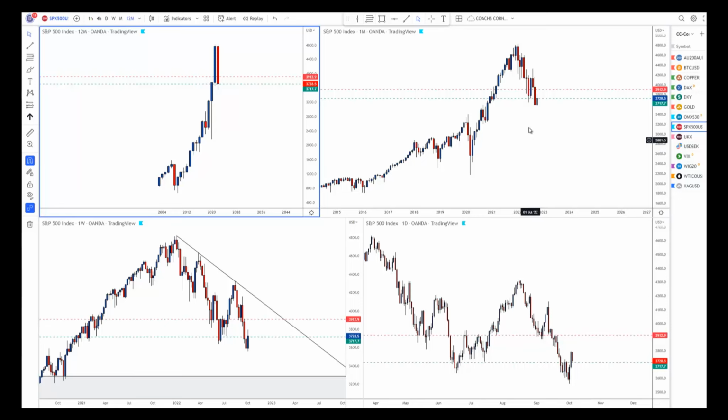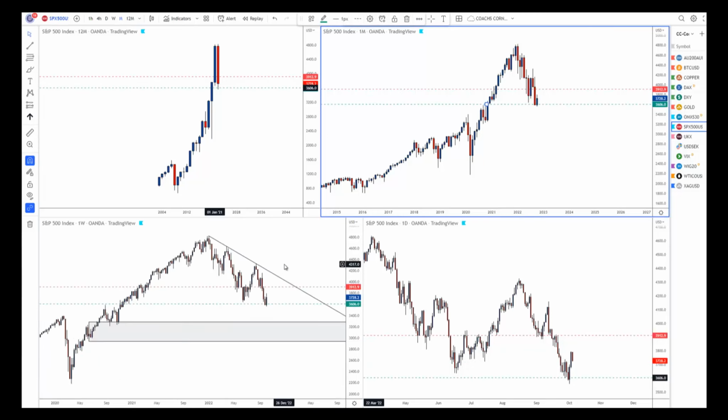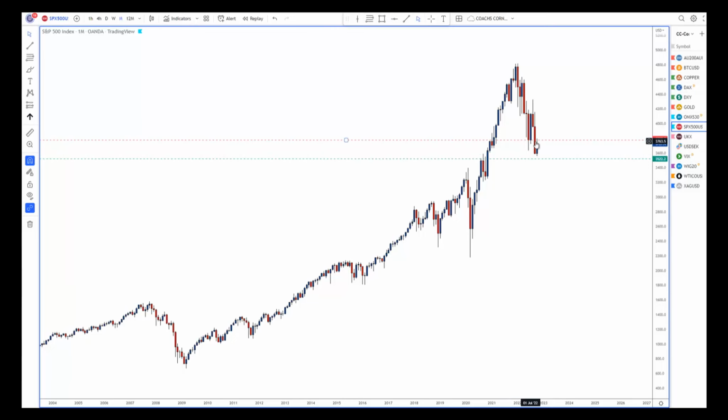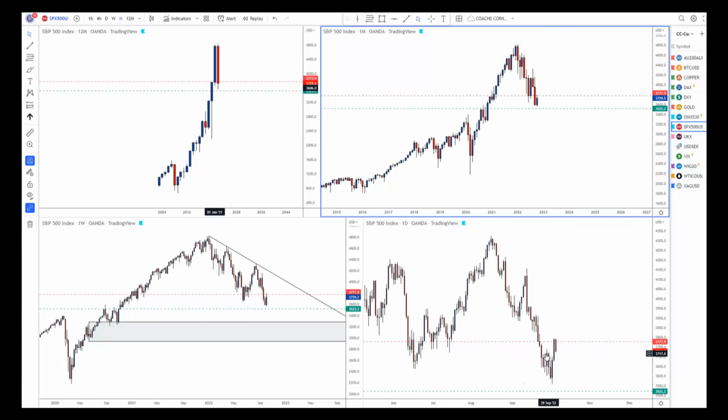If we start with the monthly chart, what I have done is, let me see here. Just give me 1 sec. So I marked the resistance in here on a monthly chart. Okay, this is the first reaction that we are seeing on the S&P. What price could do from here is that we react from this daily level for further upside, temporary upside.